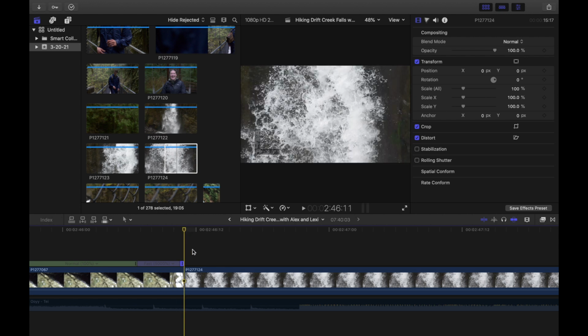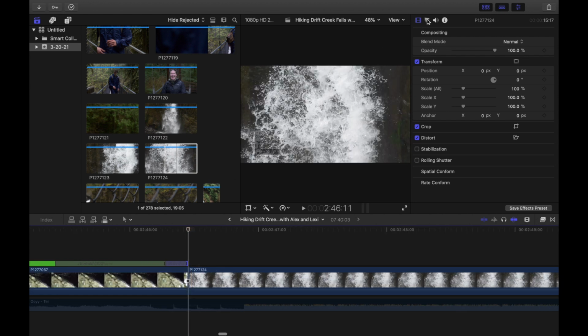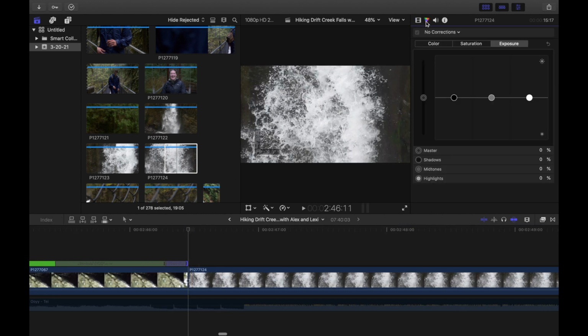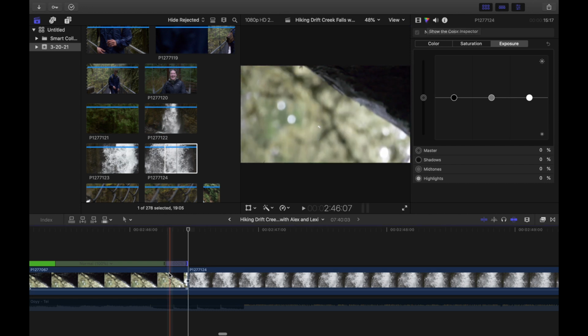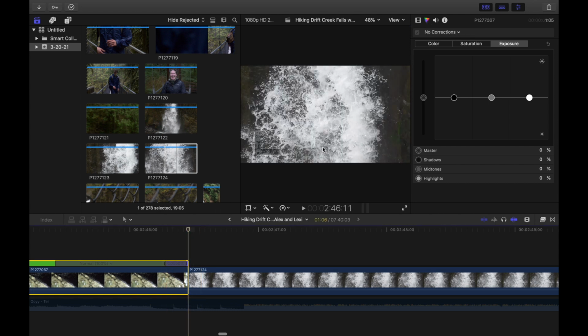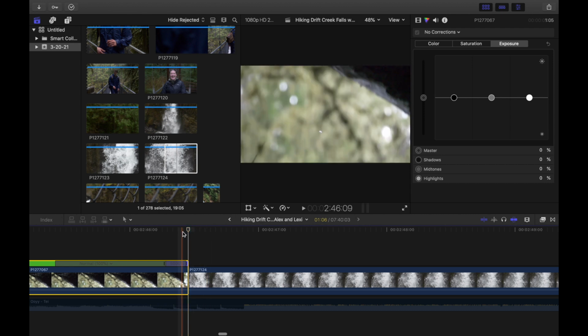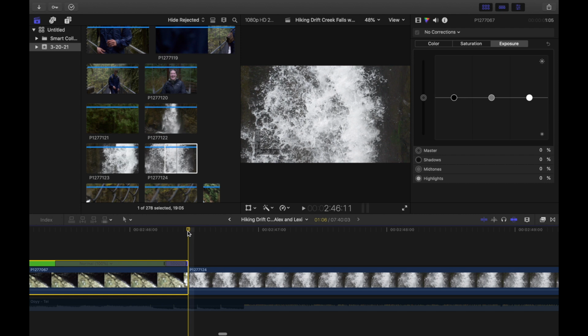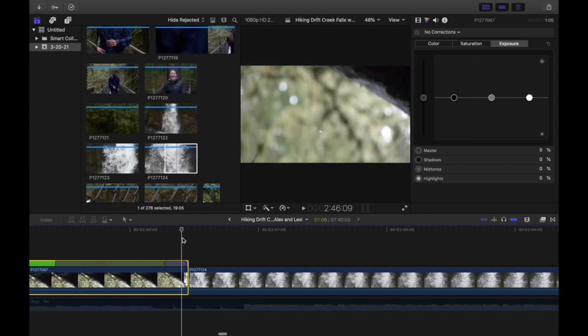And I'm going to show you guys how to do that with a color board. So essentially, I'm going to click on the little color icon up here in the right. And first, we're going to deal with the water drop clip. What I'm going to be doing here is keyframing the water drop clip to get brighter and to match more of the color that is present in the waterfall clip. So what the heck does that mean?